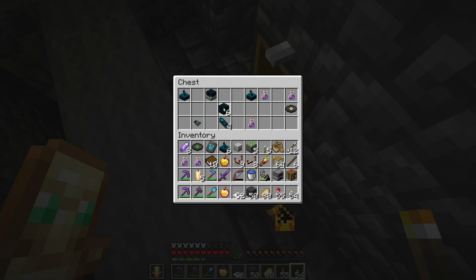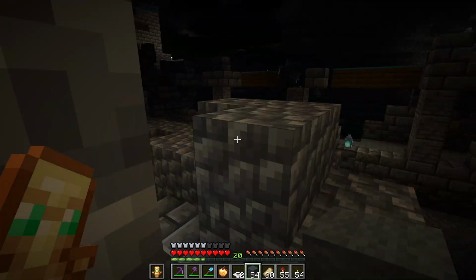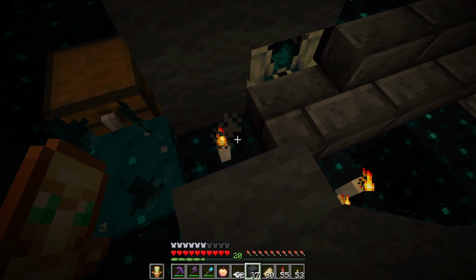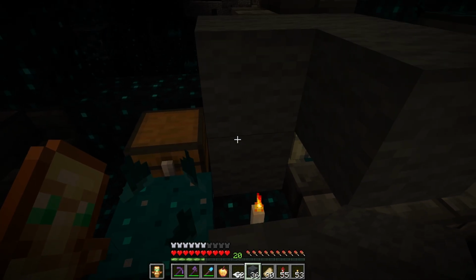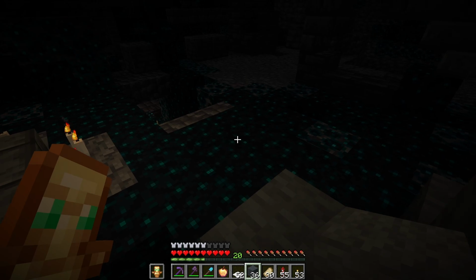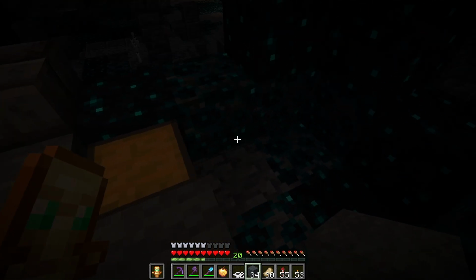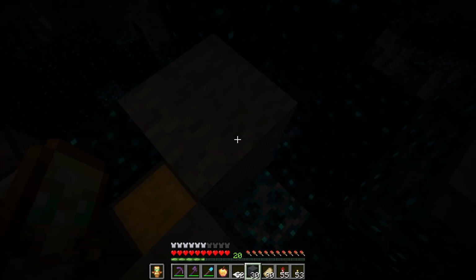Echo shards and a disc fragment. And another disc. Man. Still no soul speed. Why are you so cruel to me, game? That is frustrating. I don't think there's any way I can seal that one off. At the very least, we can do this.